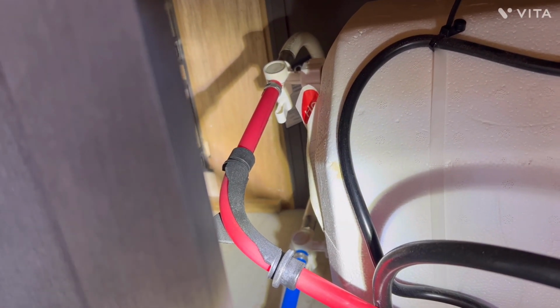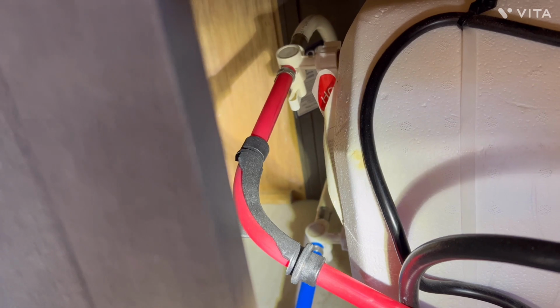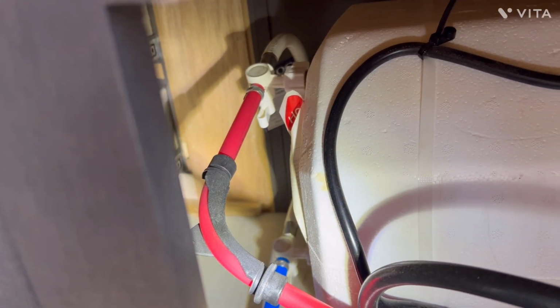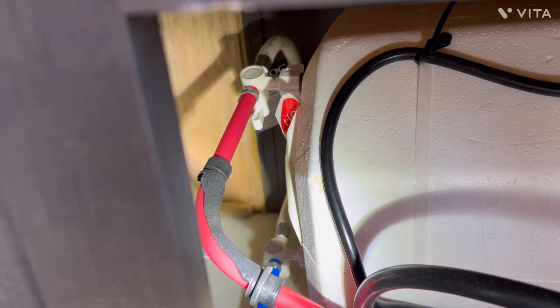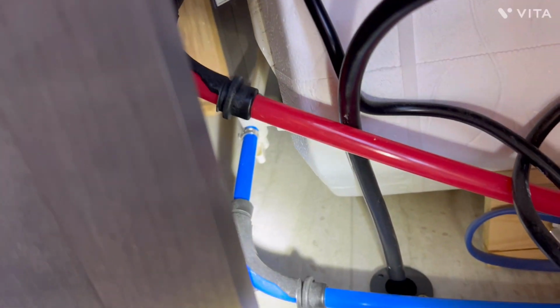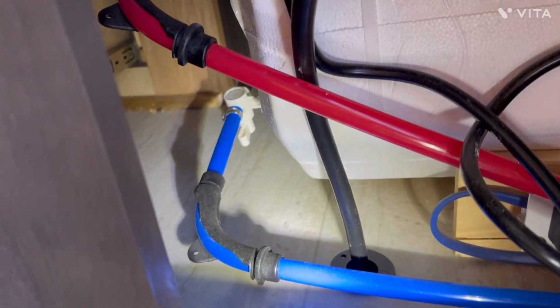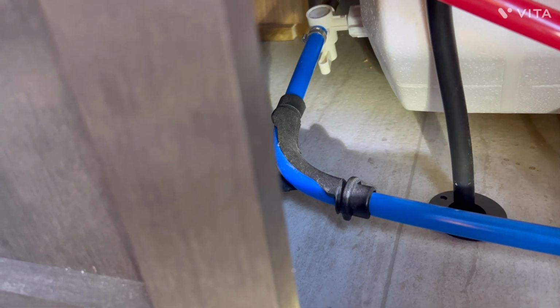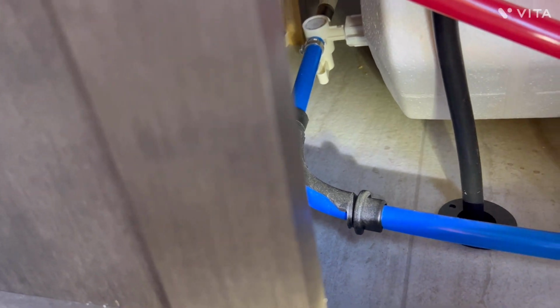You can see that the red line is hot water, in a straight line, so that it's not going to allow any water to go into the hot water tank. And the same thing with the one at the bottom. It's clear down there and it's in a straight line. So I have bypassed my water heater.